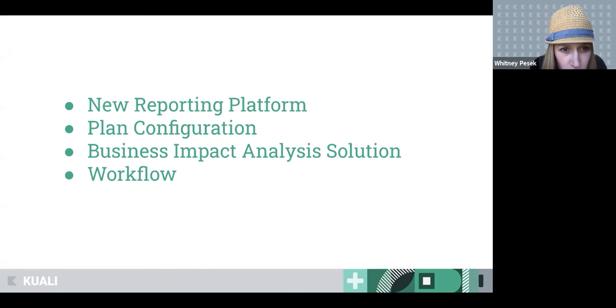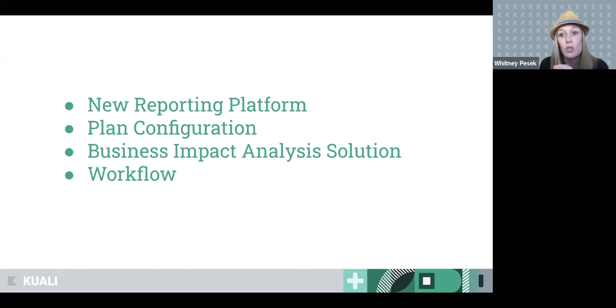We are also working on a lot of plan configuration. I talked to just a few of the ways that we're hoping to encourage and implement more configuration, even going as far as being able to almost supply a template to you guys, and then you can go in there and configure different ways you want to collect data.